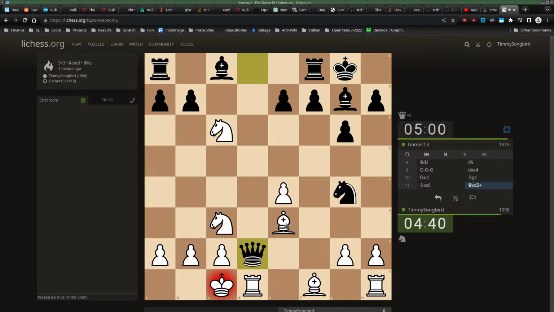So now if you take back with the bishop, he has a possible fork here. But he must take my piece first anyway. And then how do I avoid the fork? Or I can just take the queen with my rook. And if then he takes here, there's no threat and I can take a pawn. I think this is better.